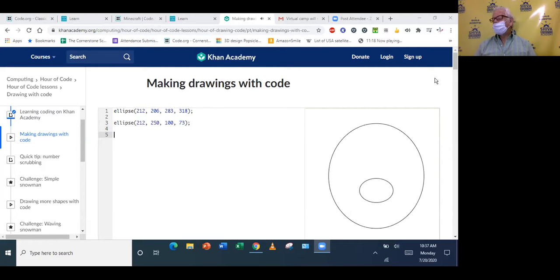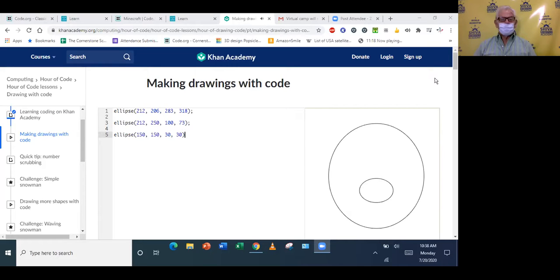Next, we need eyes because a face without eyes is pretty creepy. Let's start with the left eye. It should be closer to the left-hand side than the center. So I'll try 150. And it should also be closer to the top. So I'll try 150 for Y as well. And they should be small, perfect circles. So I'll try 30, 30.